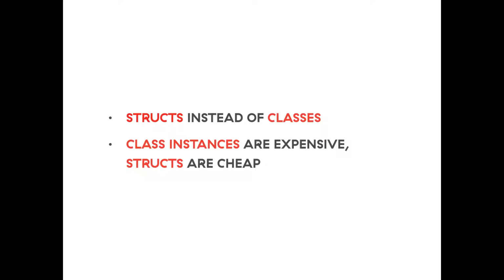So basically this is a continuation of last year's talk on protocol-oriented programming from Apple, and it basically tells us that we should use structs instead of classes. Why? Because structs are less error-prone. When you pass a structure, you pass it by value, and if you pass a class instance, you pass it by a pointer. So if you change a class instance somewhere in your code, you will basically change it everywhere. Another thing is that creating structs is cheaper than creating class instances.